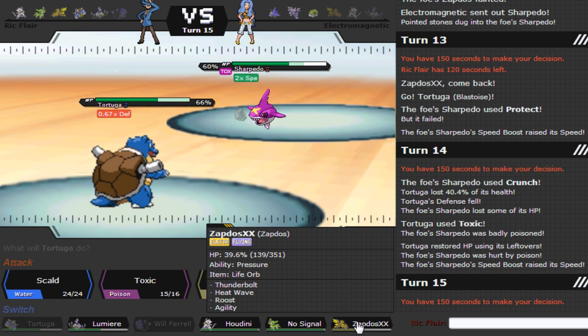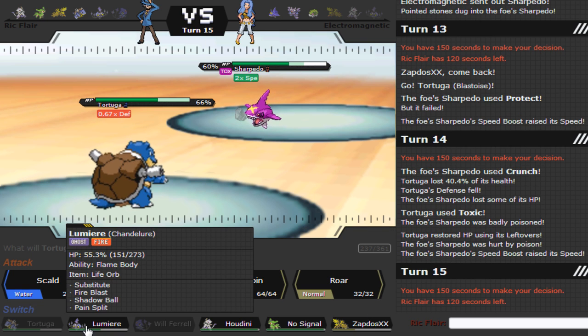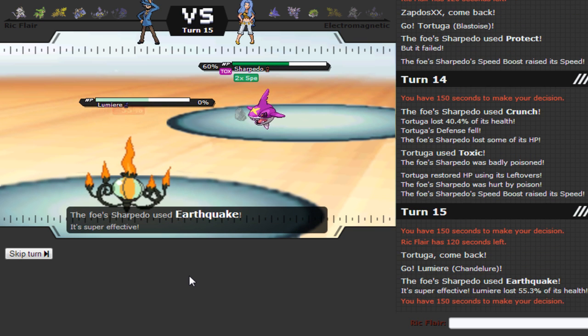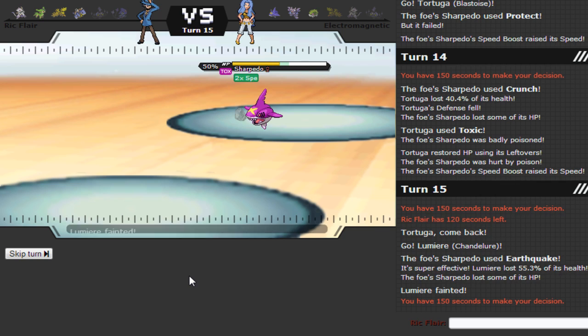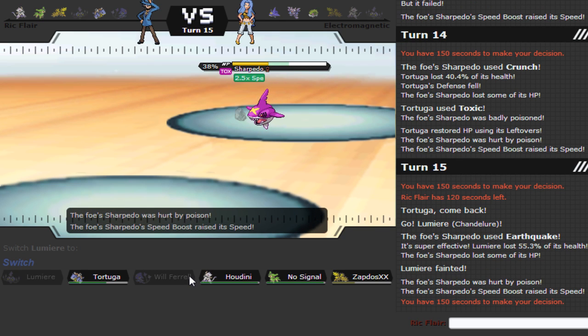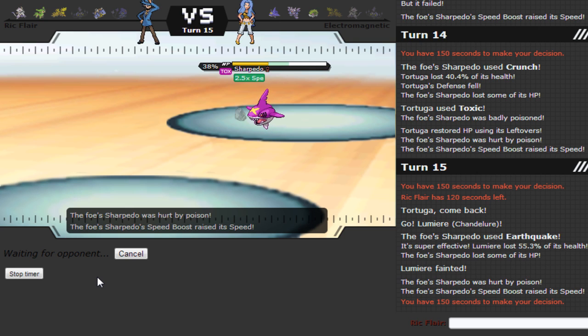And at this point, I definitely feel though, Zapdos wins me the battle, so what I can do is just bring in my Chandelure and just fodder that off as it goes for the Earthquake. I don't know if I just got predicted or what, but yeah. Wow, that was a good play on his part. Well, either way, I can just bring back in my Blastoise. So yeah, as you can see, in the end, the Toxic is just really gonna help me out.